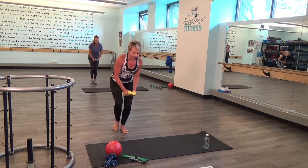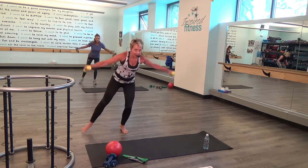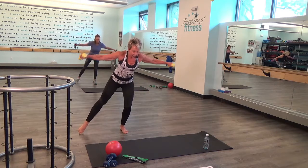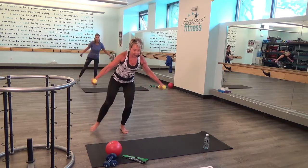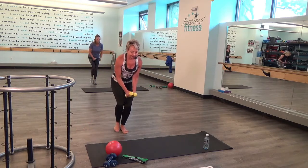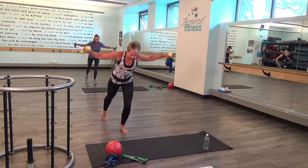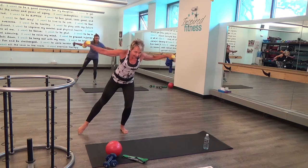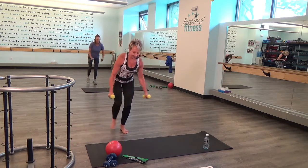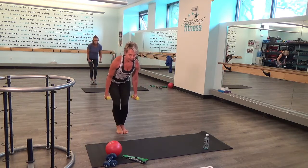Out. To the side. Keep that standing leg bent. Good. How about four more? Three. You got it. Two. And one. One of each right here. Tap it back. Back and side. Back. Side. Good. Back and side. One more. Back and side. Pulse. Into that chair.